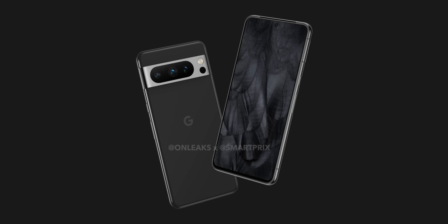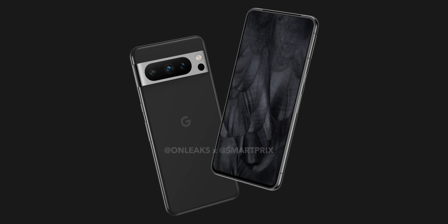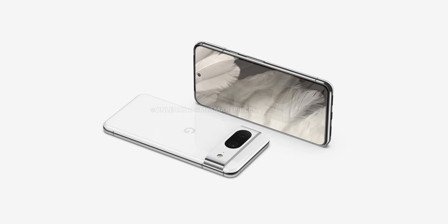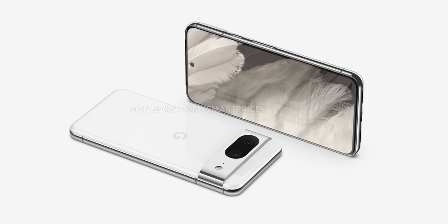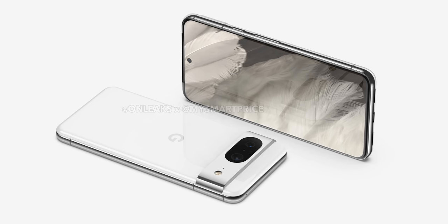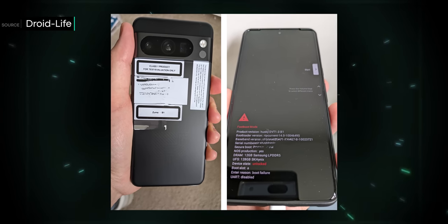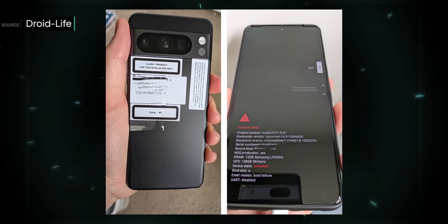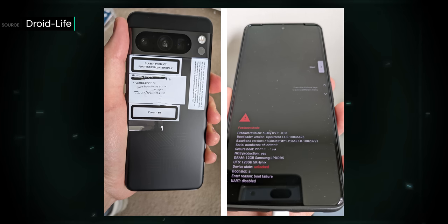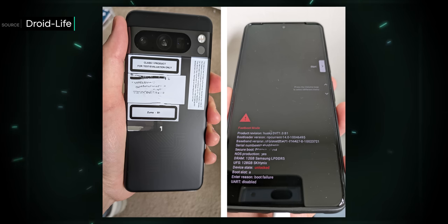The camera bar is receiving a few more tweaks. There will be a metal frame as was introduced on the Pixel 7, but the cameras are now set to be contained within a singular pill-shaped cutout on both devices. The pill cutout looks a little larger on the Pro model based on renders and a leaked PVT model, showing how this will look on the real thing when it's unveiled. It's not a huge departure, but it is noticeably altered.